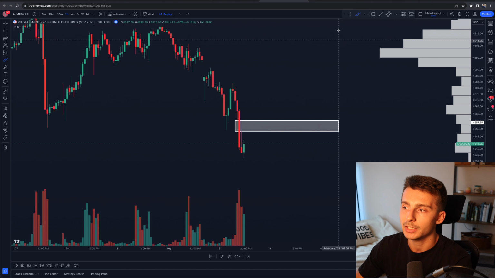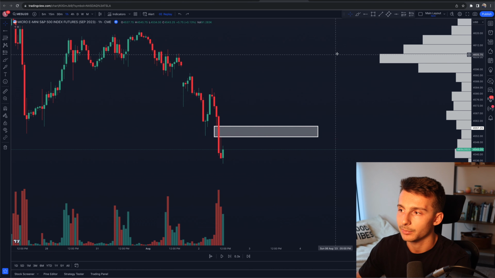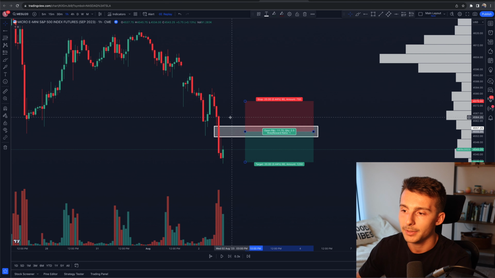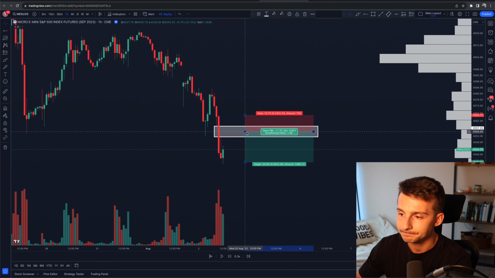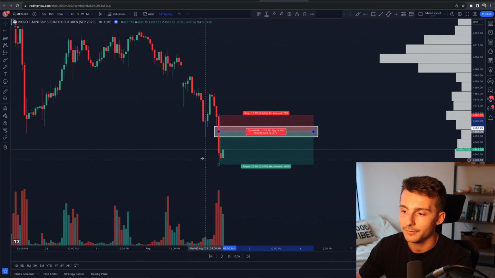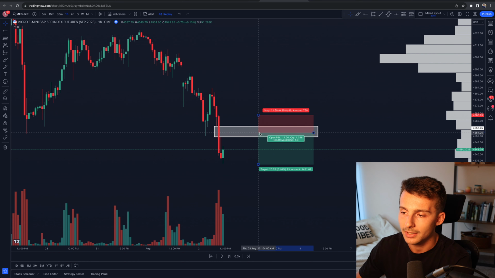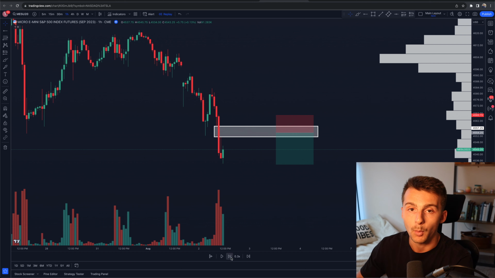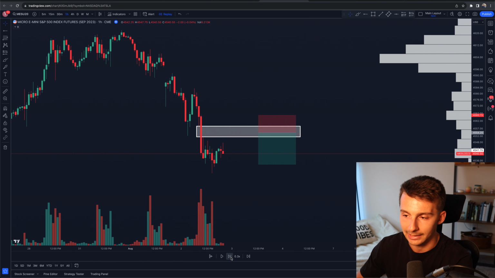In this case, what I'm going to go ahead and do is build out a trading plan where if we get up into this fair value gap, I'm going to take a short position. I'm going to put my stop loss at the top of the middle candle, which is going to be right here. I'll draw this in nicely right here. And then I'm going to put my take profit at a 2-to-1 risk reward, which is roughly right there. Now, I'm going to drag this across because I don't know when it's going to actually hit. But when it does hit, that's when I want to get in on this trade.